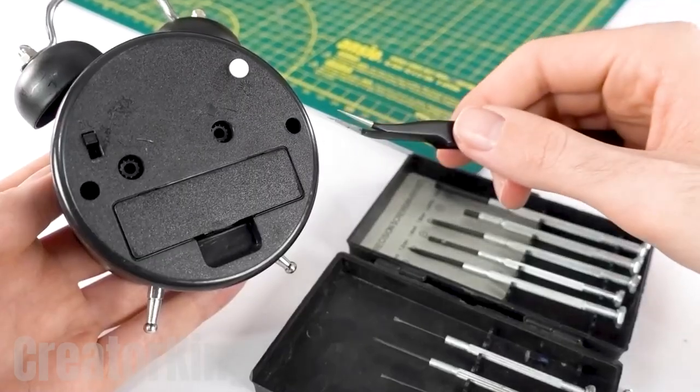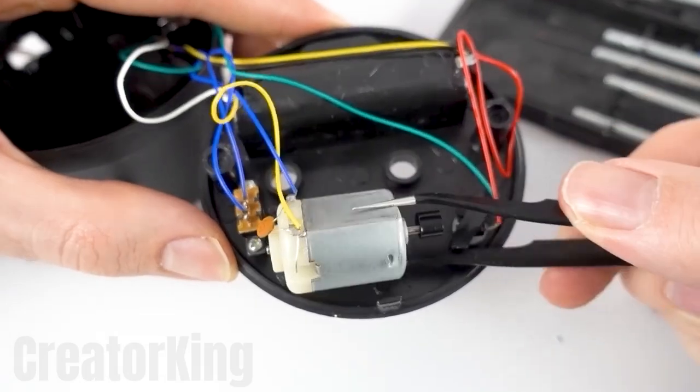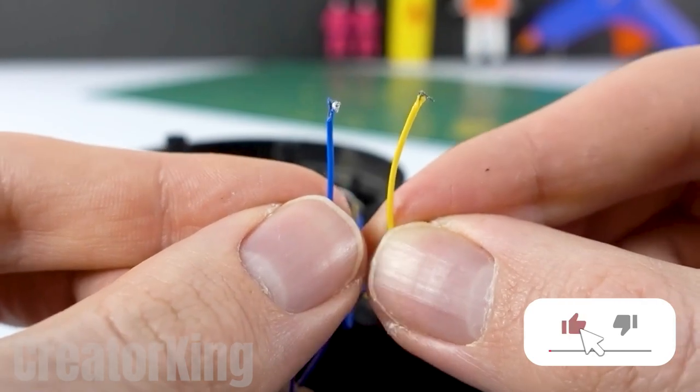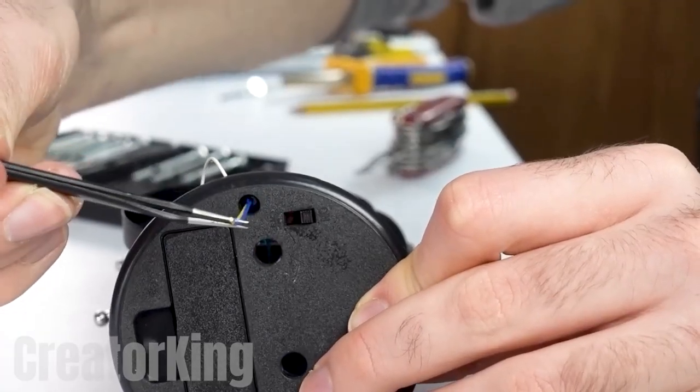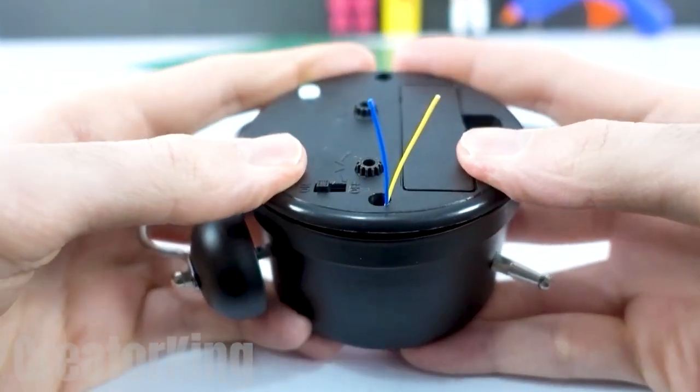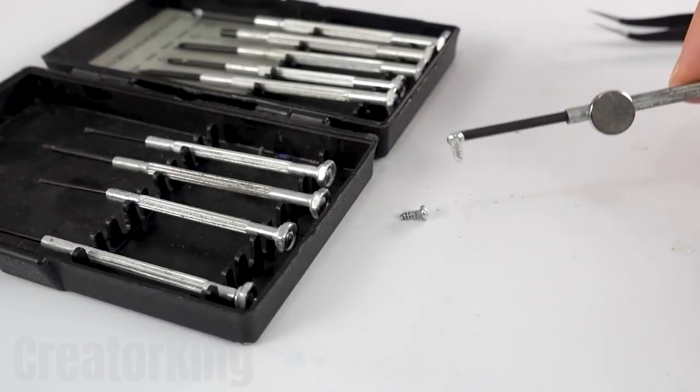With the help of a pair of tweezers, delicately open the fine timepiece and borrow its motor. Disconnect the wires by melting the solder and insert them through one side of the screw holes. Use the tweezers to pull them out of the other side. Close the alarm clock again and insert only one screw on the side without the wires using the same little magnet trick.